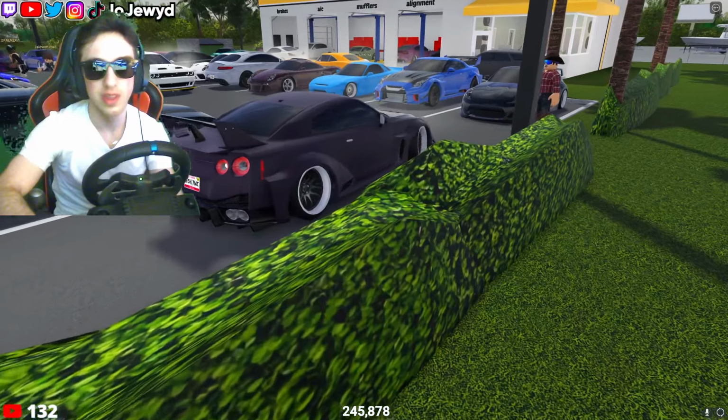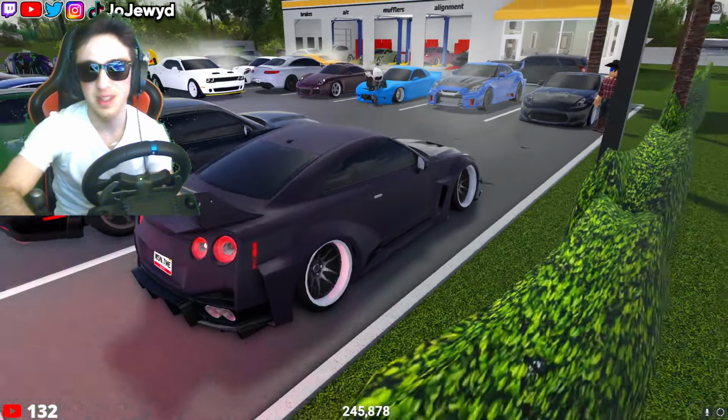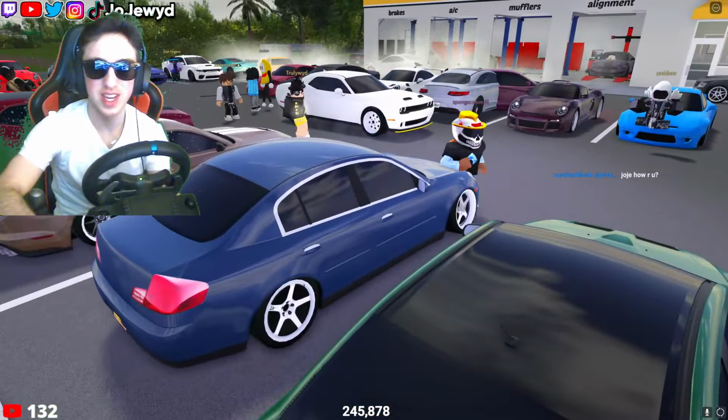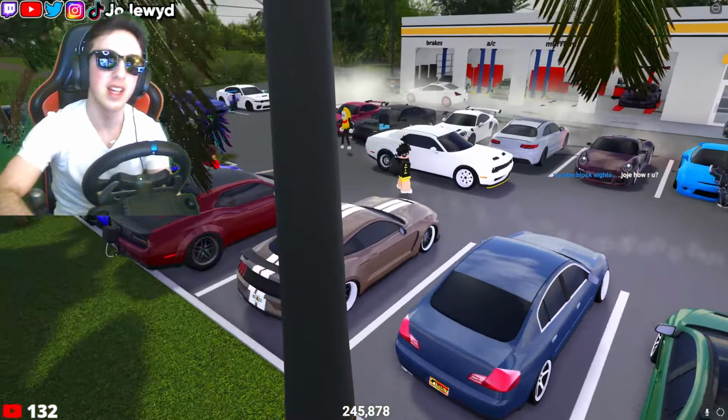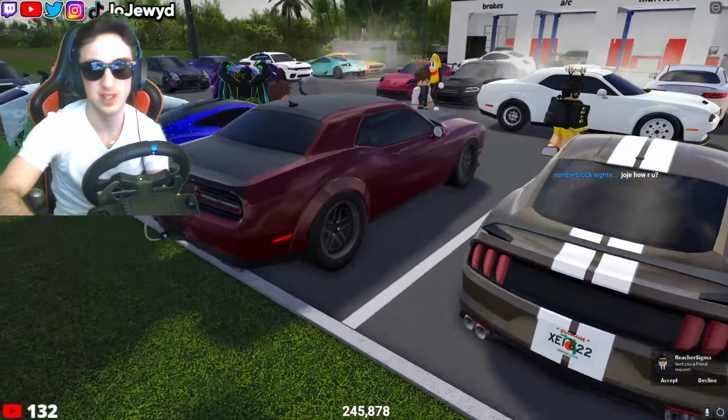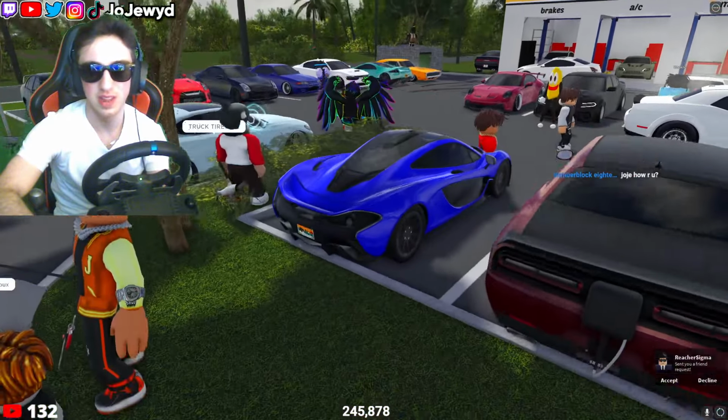Starting off with the GTR right here. I'm gonna say clean right there. Demon, I'm gonna say clean. Evo, I'm gonna say clean. G35, I'm gonna say clean. Mustang right here. You just made the cut, bro. The fitment was almost throwing me off. We already rated that before.